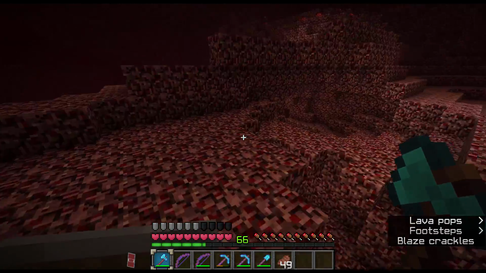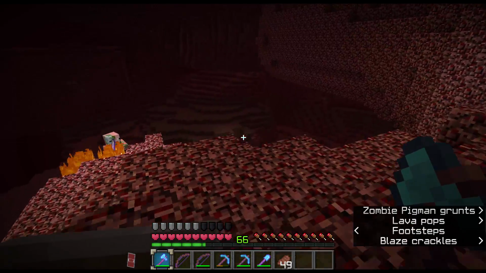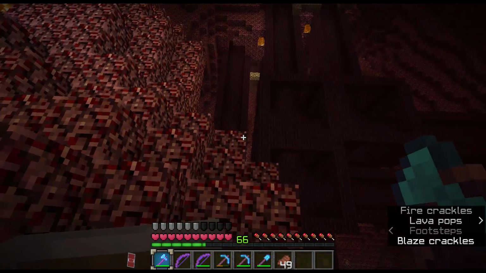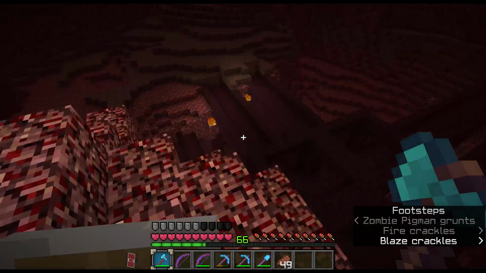So I think I'm going to go on a little hunt to try to find a ghast and to try to find a wither skeleton and get a piece of gunpowder and a piece of coal so I can make the fire charge and get out of here.